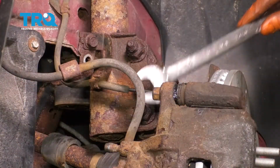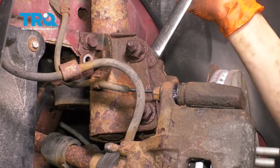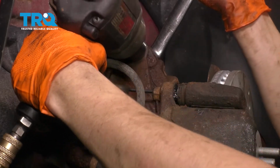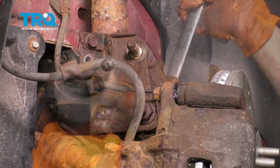Next, I want to take off these two 21 millimeter nuts and hold the bolt side with a 21 as well. I'm going to start at the top. There's one, the bolt's frozen. Take off the bottom.